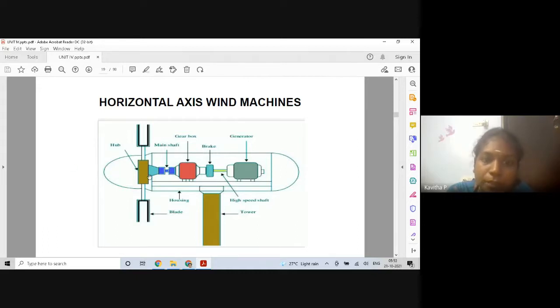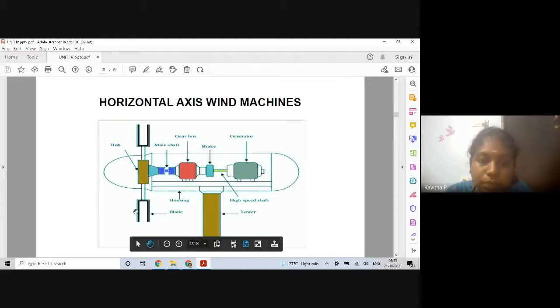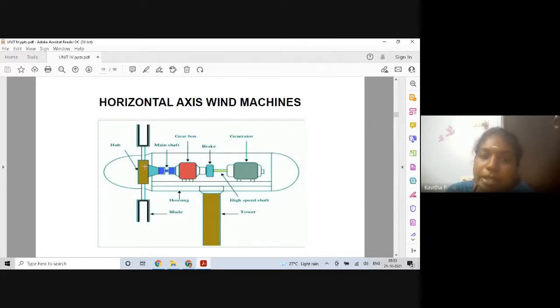The wind speed that is tolerable will be somewhere around 15 to 20 meters per second. When there is a very high wind speed, in case of a cyclone or a hurricane, there are more chances for the blades to get damaged. So in order to protect your wind turbines, this brake system will initiate a mechanism which will stop the operation or the rotation of the wind blades. So in case of any emergencies, in order to shut down the wind turbines all of a sudden, this brake mechanism is used.